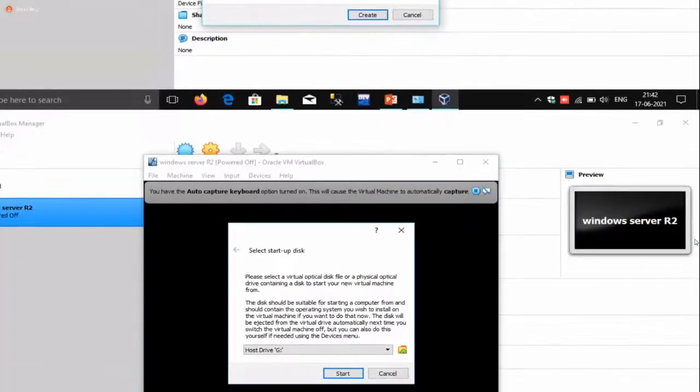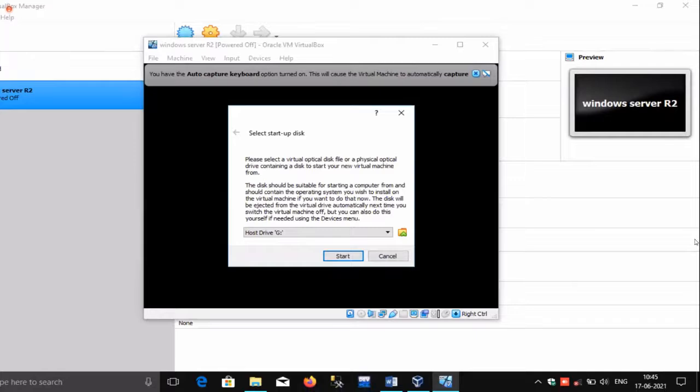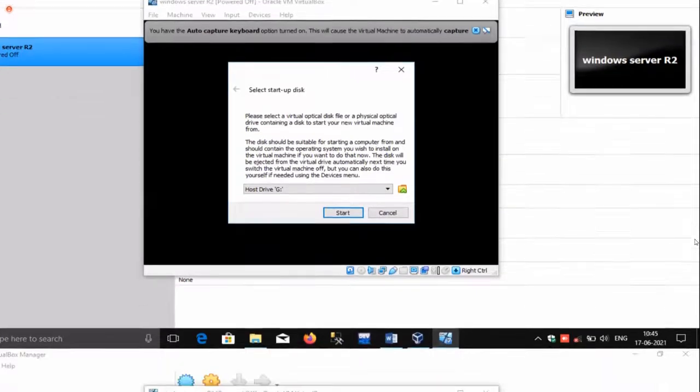Create. In this window we can start our virtual machine.